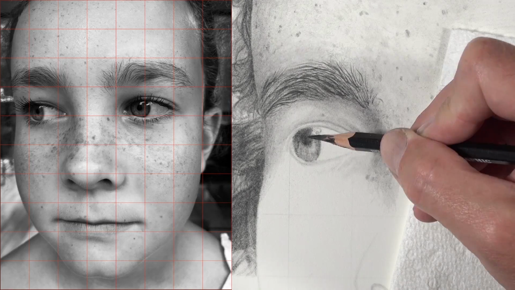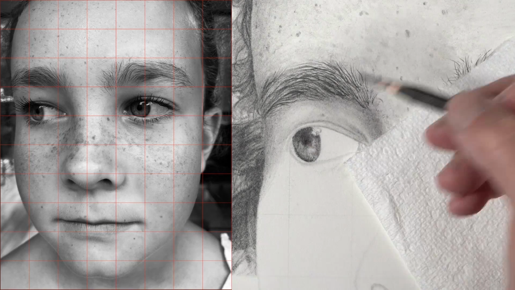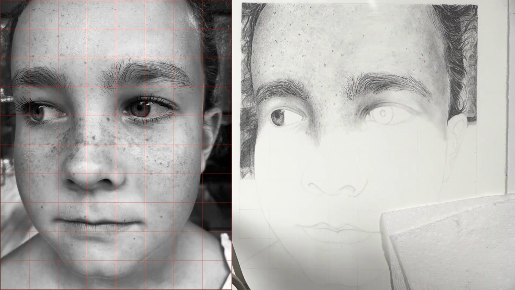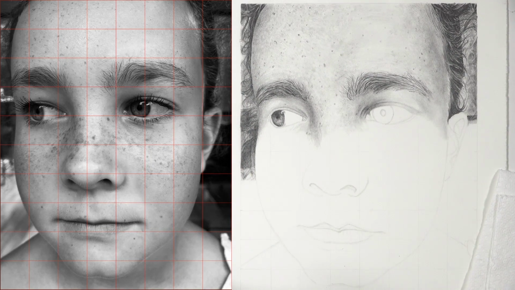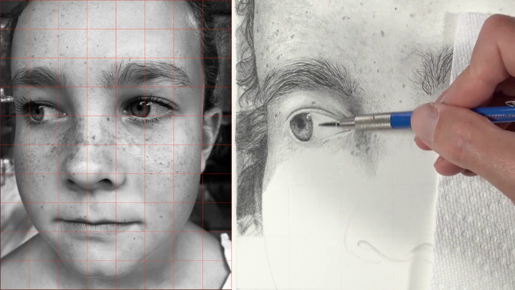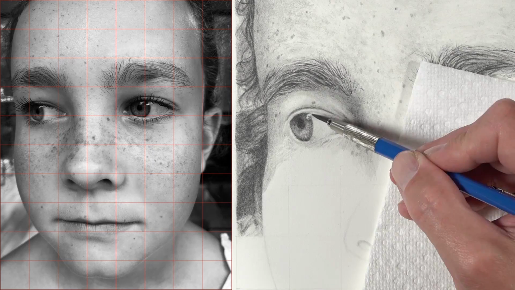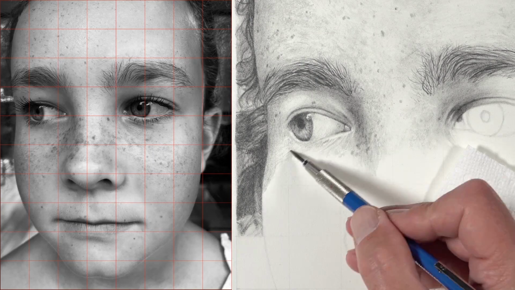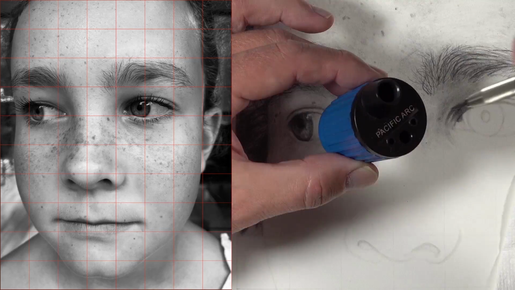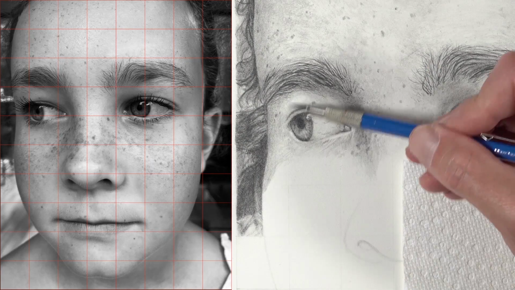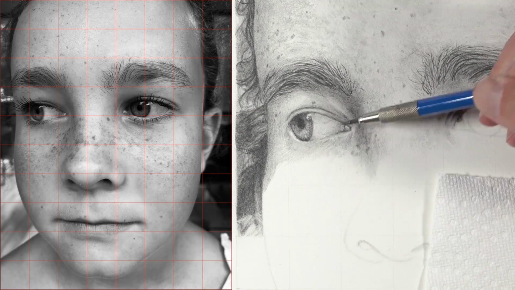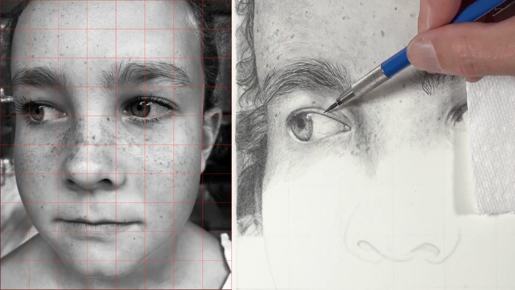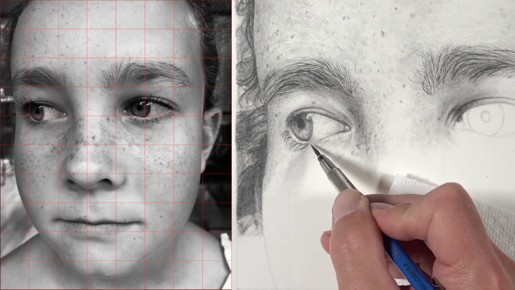And the next big thing to address were the eyes. I want you to notice how these eyes develop here. We started with very loose applications, used the blending stump to work that into the tooth of the paper, and then refined from there, again using the eraser here and there to erase out highlights and make different portions of the eye a little bit lighter. A lot of times people think that there are these really strong hard edges inside of the eyes, and there really isn't. There's really a lot of times just a smooth transition of value, especially depending on the angle that you're looking at the eye from. In this particular case, there were definitely some smooth transitions in there.